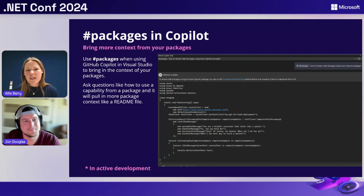So John, why is context important for AI experiences? Yeah, context is super important right now, especially for AI experiences, because if an AI doesn't know what you're talking about, it's going to make something up. With packages, we want to make it as easy as possible for people to get to know their packages through asking questions, through chatbots or inline experiences, or wherever you need to, so that you can say, hey, #packages, which one of you are vulnerable? Which one of you has an MIT license? Which one of you needs an update?